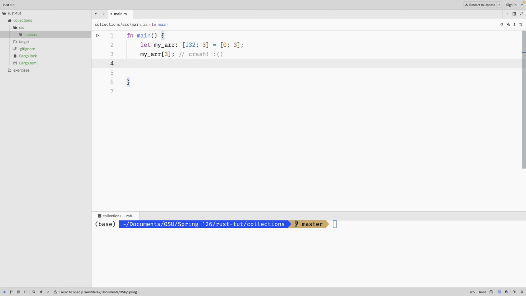Now let's say we want to do something with our array here. Instead of making it 0, I'll make it back to 1, 2, 3. Let's say we want to write a double function.